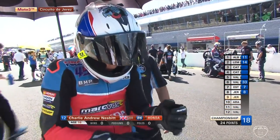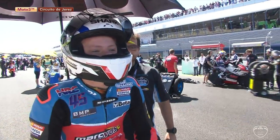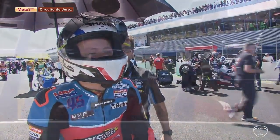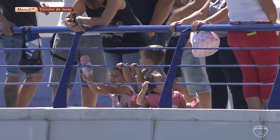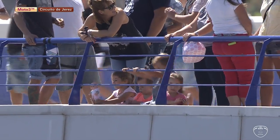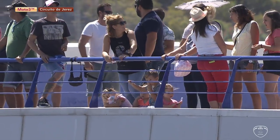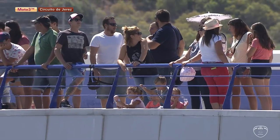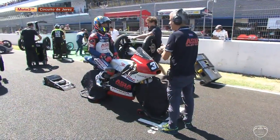Yeah, should do indeed. Alongside him, though, is this man, Charlie Nesbitt, 16 years old, and took his best ever finish, 8th place. He'll be riding high on a wave of confidence. His first ever year in the Moto3 Junior World Championship. His first time visiting a lot of the tracks, so I think that's really impressive as well. And we wish him all the best. Hopefully we'll see him in the championship for 2018 also. It's a good learning curve and a good way to make some progress.